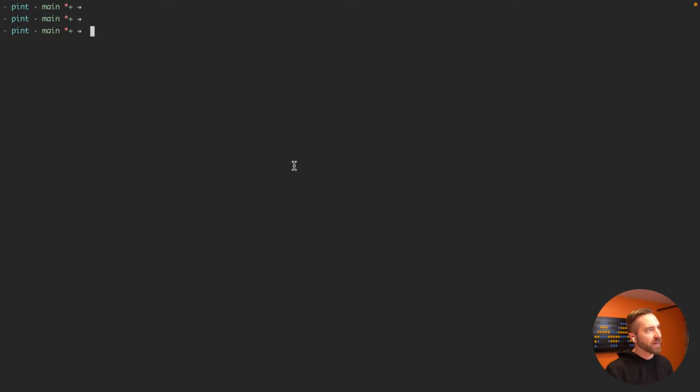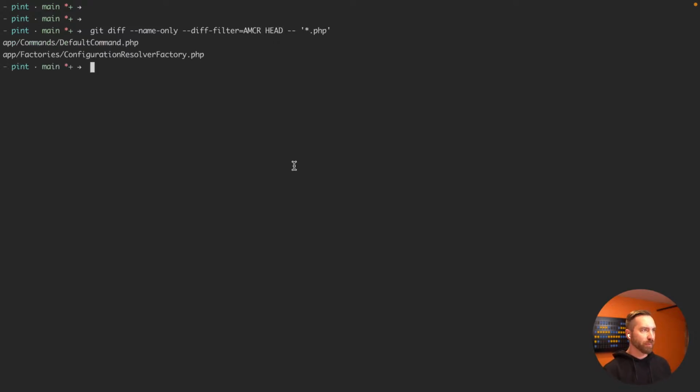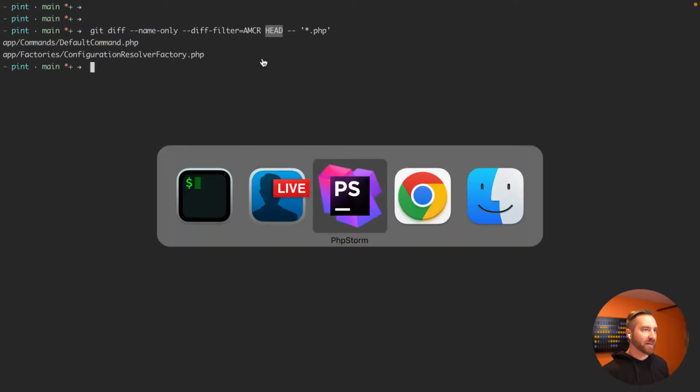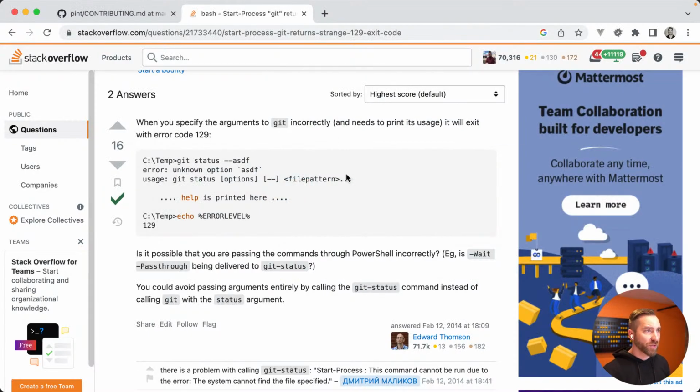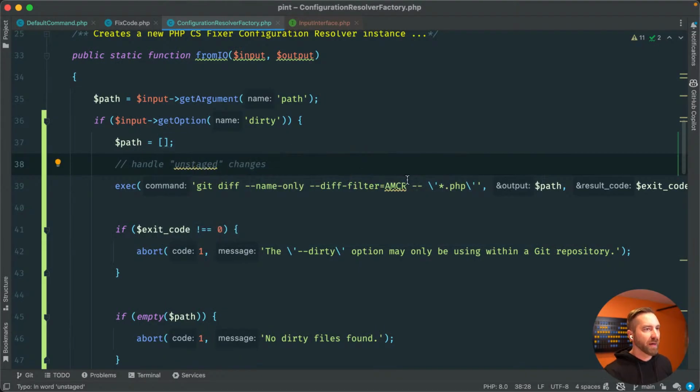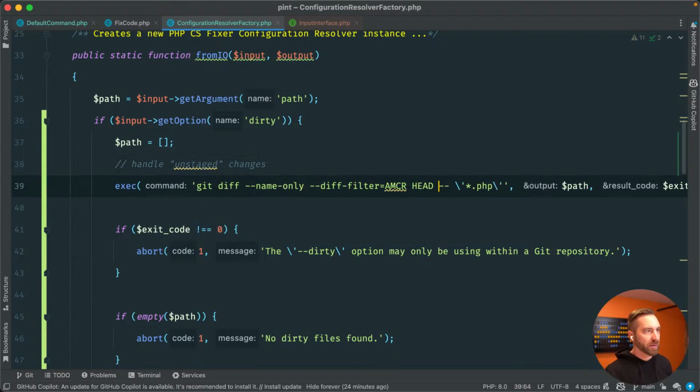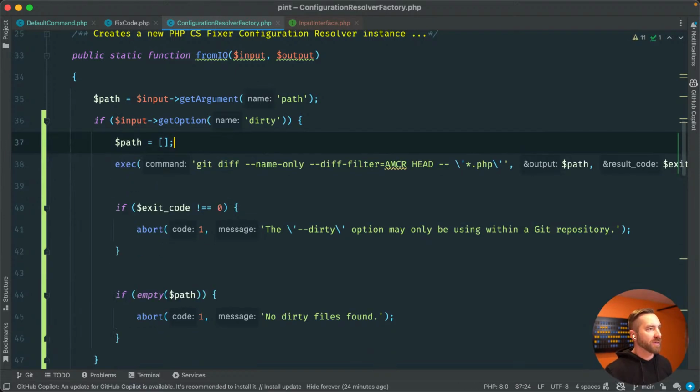I could read the documentation to confirm that, but I think what we need to do is git diff name only, then diff filter AMCR, then head, and then dash dash star.php. This should return both. So I think the trick is making sure that we pass in a reference to the most recent commit, which is just head, and that should give us what we want here. All right, so that handles the unstaged.